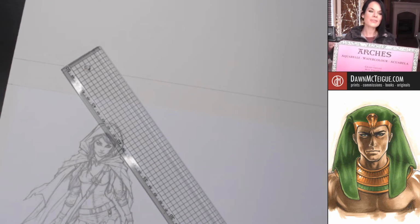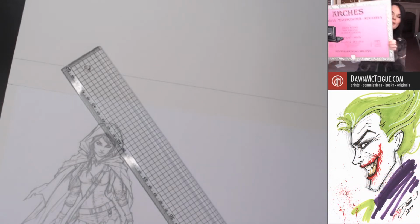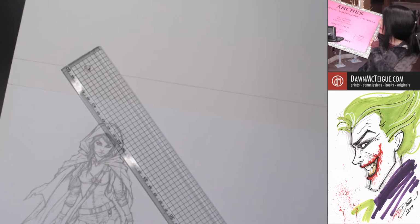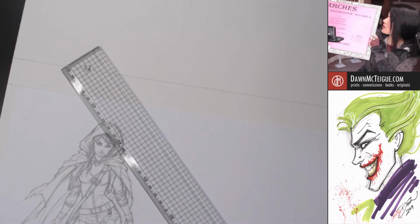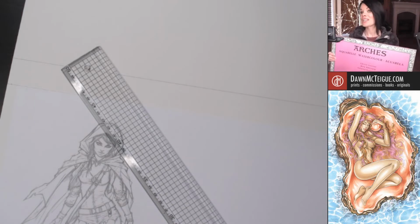All right, so what I'm doing right now is going on a very long explanation as to why I chose this gigantic piece of paper. This is 18 by 24 inches. Now, I chose this for a very specific reason. It fits 2 sheets of comic book size in 1 sheet of this. Now, I have to cut it down to size.